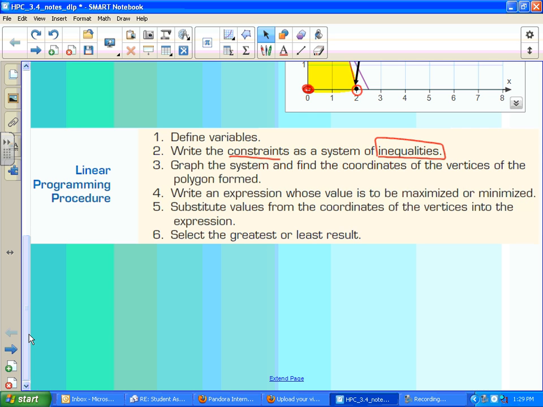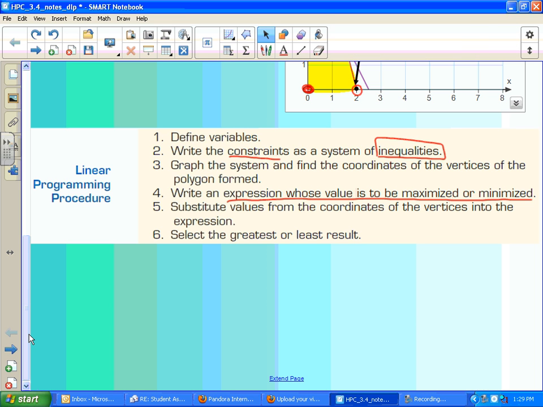So we find these constraints, we graph them, we shade them, and we determine the feasible region would be this third step. Separate from that, we're going to have some information given to us regarding determining this next part, this expression whose value is going to be used to minimize or maximize. So I can be finding, say, a maximum profit. I could be finding a minimum cost to producing something. And the expression that we generate will also be information that has been given to us in the problem set.